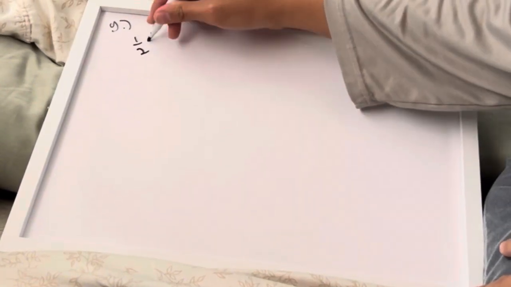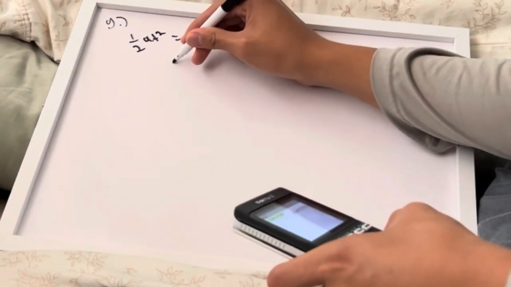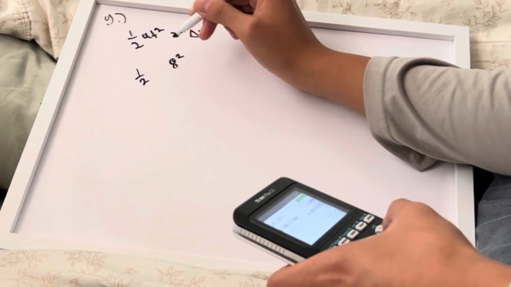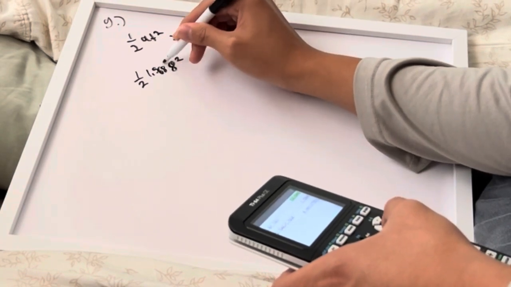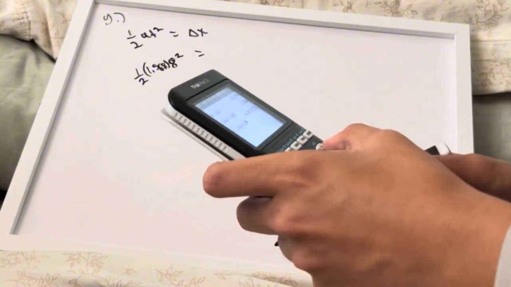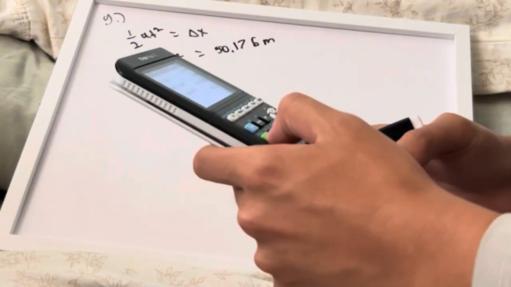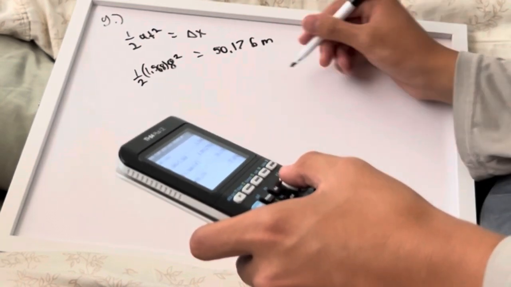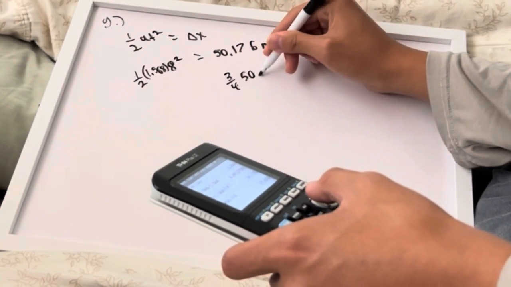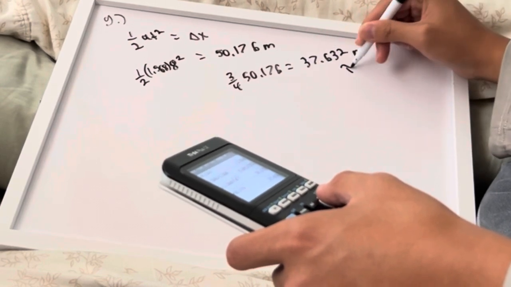Okay, so I see that there's a new system now, and the horizontal length is 3/4 of the original distance. To find distance, I can just do 1/2 a t squared with the a friction, because I'm working backwards, which is equal to delta x. So my t was about 8 and my a was 1.568, so 1/2 a t squared is going to be 50.176 meters. And now it's going to be 3/4 of the distance, so 3/4 of that is going to be 37.632 meters. So this is going to be the new distance.